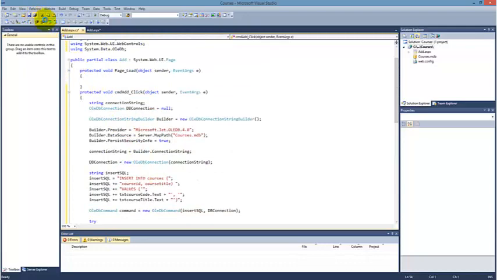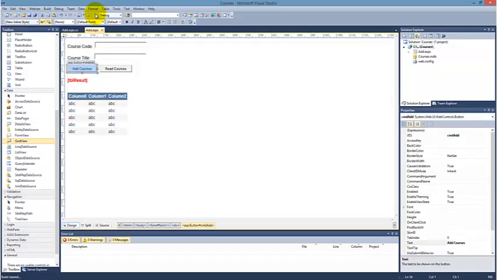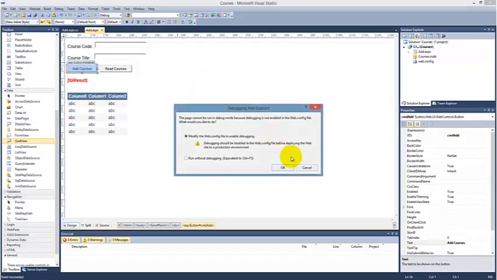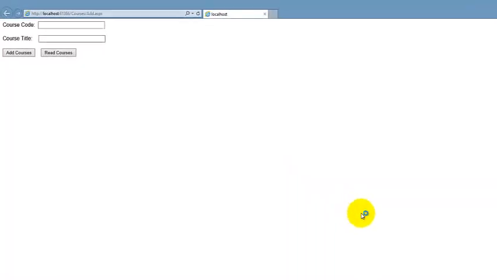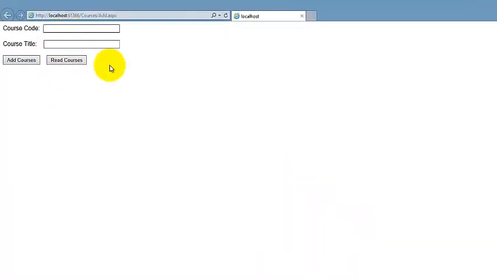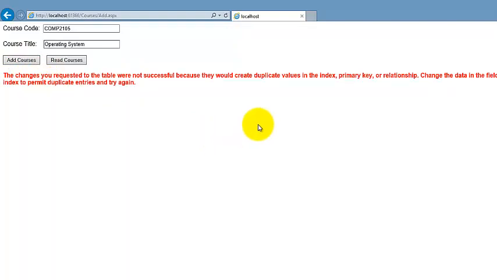So let us save our work and check whether the database will be updated or not. For example, the course code is COMP 2105, which is operating system. Now if I click add courses, I get this error.